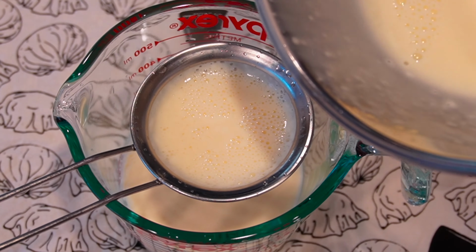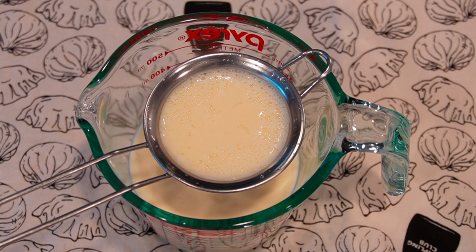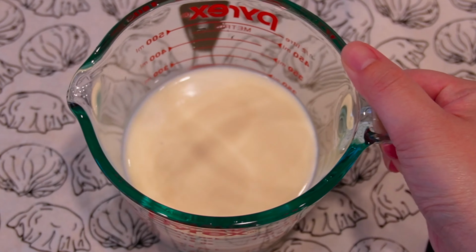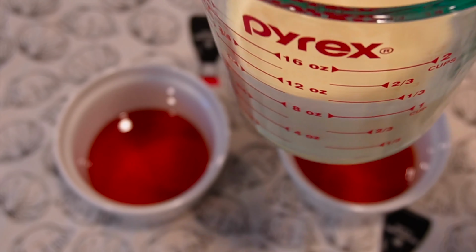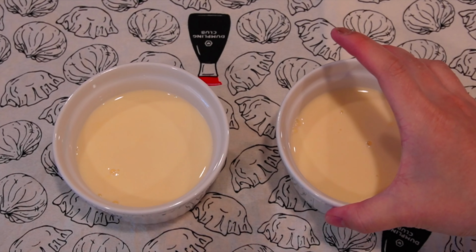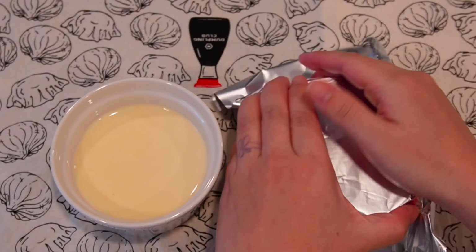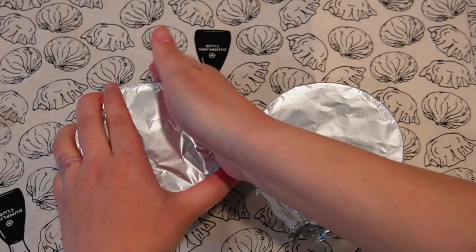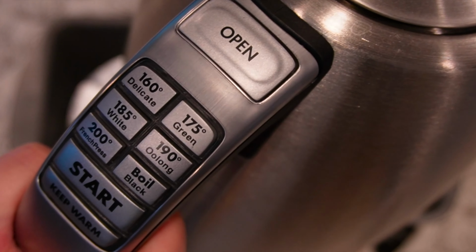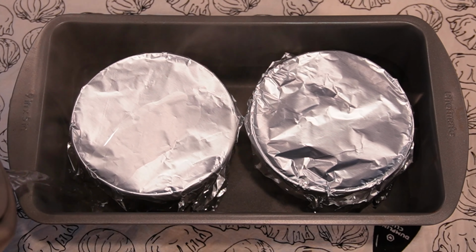Once the mixture is combined, use a small strainer to remove air bubbles and lumps. You will end up with a smooth mixture like this. Next, pour the cream mixture into the container, then tap it a few times to remove any air bubbles. Cover the container with aluminum foil, then put them in a bigger container and fill that container with hot water until the water is about the height of the cream mixture.